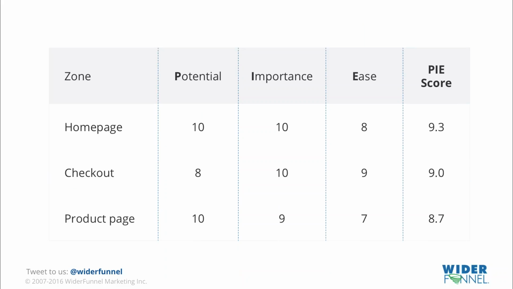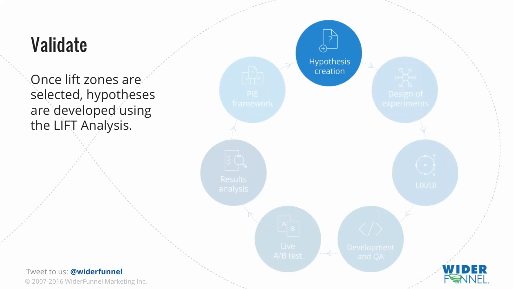So the PI ends up looking something like that. We then can just go down the list and start with the most important page and move them into the next component, where we'll do the, again, pulling in the ideas from the lift analysis and creating hypotheses about what's important to test. Now, we're going to end up with dozens of hypotheses in every analysis of a lift zone. And a lift zone is what we call, it might be a page, it might be a site-wide element, it might be a major business question. We call them lift zones that correspond to a test target area.